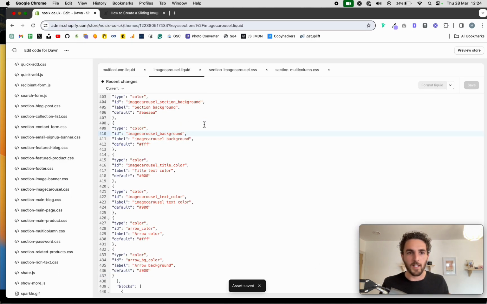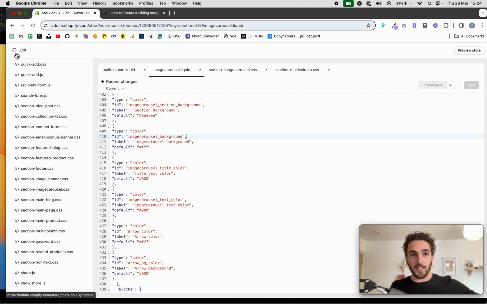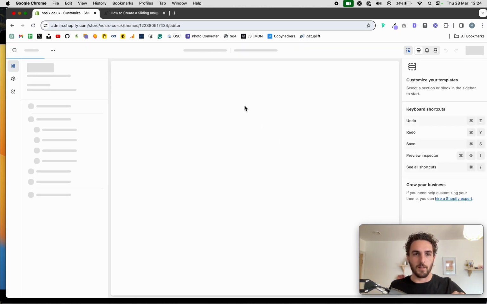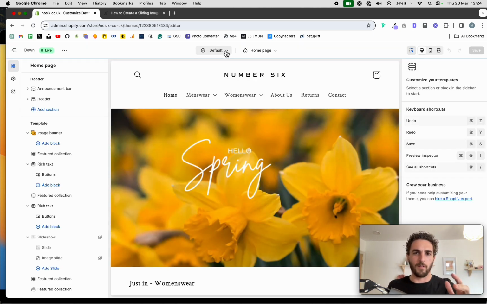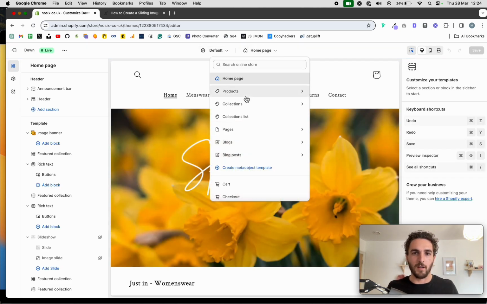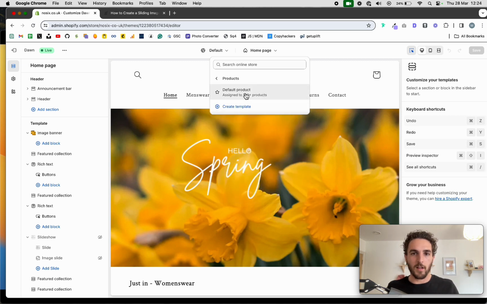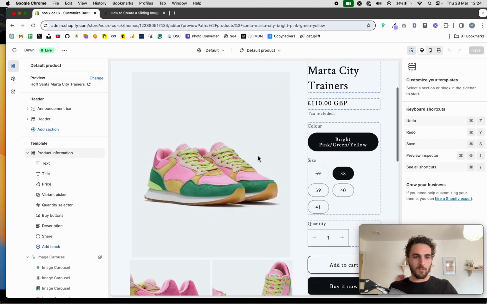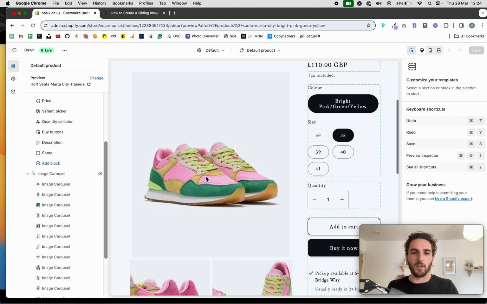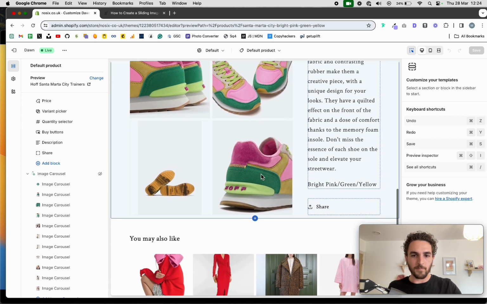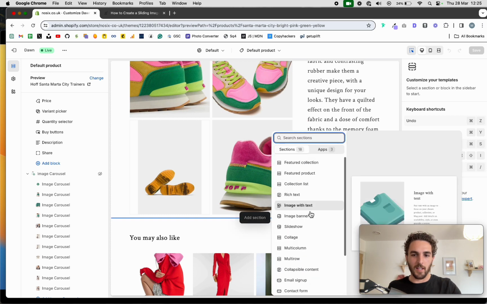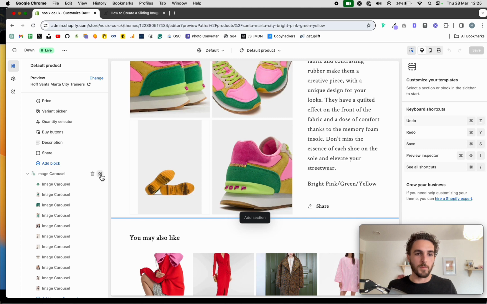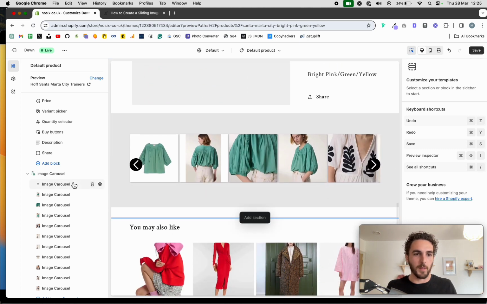So we've created it. Now all we do is, these steps are really easy. Exit, which is saved, and then you go in via customize. You're probably already familiar with this because otherwise you wouldn't have found the video. Onto your products, template default products. There's some snazzy trainers in here. I've already added, so all you do is add the section in. Add your section in here, and you'll see image carousel liquid appear at the bottom. So I've just dropped it in here because I've already set it up, obviously, for the purpose of the video.